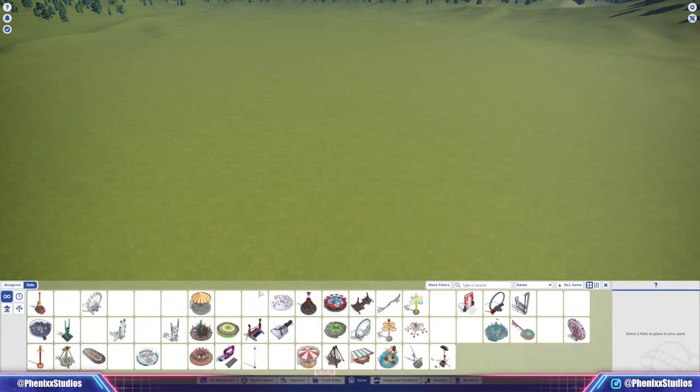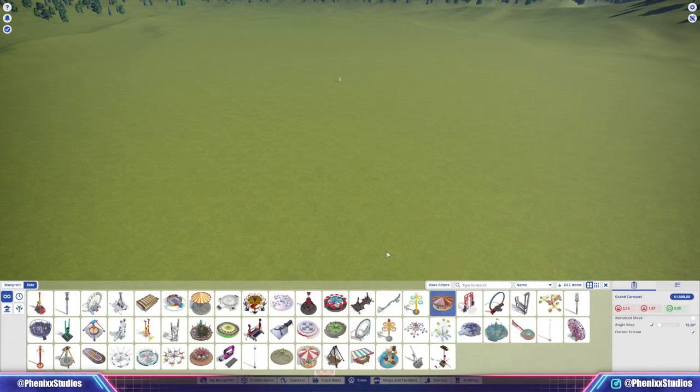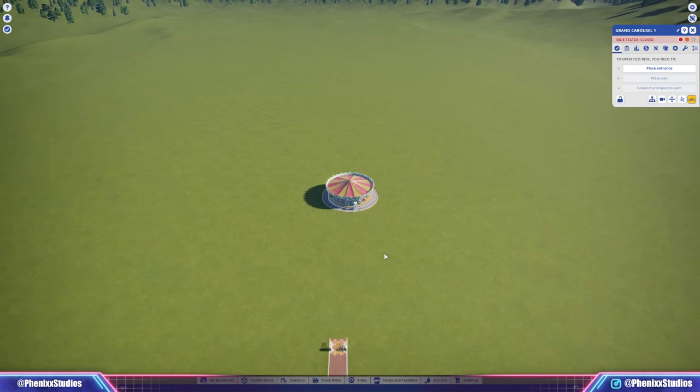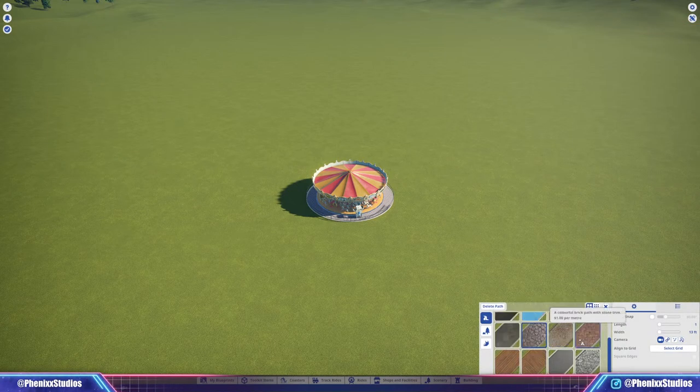Alright, I need a carousel. Not the Venetian. We're not gonna use the Venetian. I want the Grand Carousel. So I'll just plop that down. Doesn't matter where. Alright, and then, let's see here. I can probably change the path around it. So let's do that. It's been a while since I played this game. I always forget how to play every single time I come back to this.